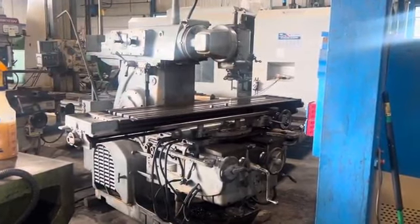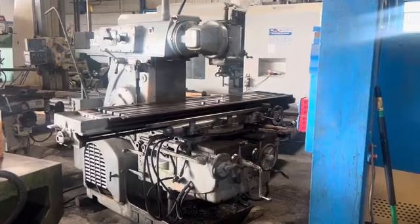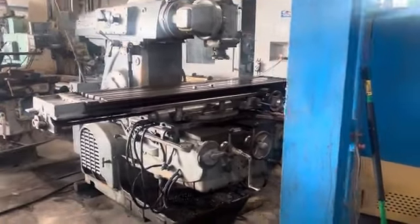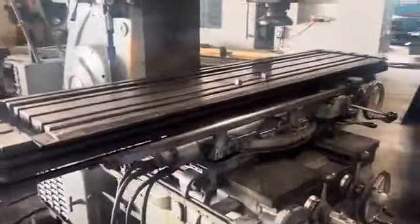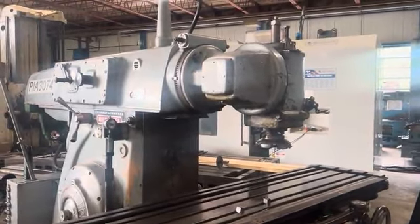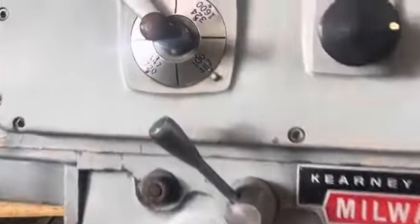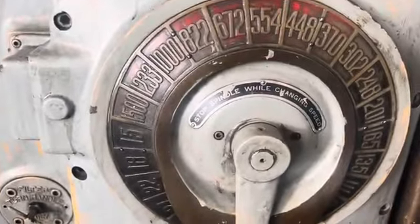Today we'll be doing a demonstration of this universal horizontal Kearney and Trecker milling machine, model 420 TF-17. It's new in 1968, came out of government storage. It does have an independent all-angle universal right-angle head, vertical head. Speeds go up to 1600 RPM on your vertical head and 1500 on your horizontal.